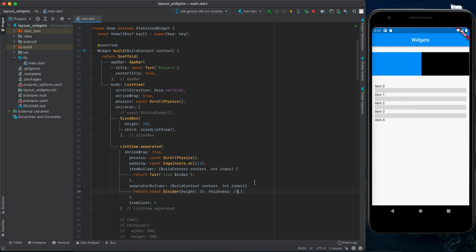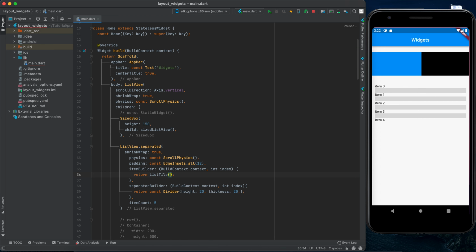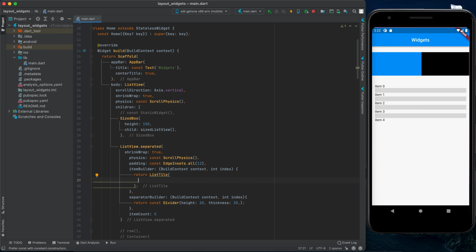But usually when we create a separated list view, we don't pass just text. Usually we pass ListTile. So let's create a ListTile. Inside the ListTile we can have title. The title is a widget.